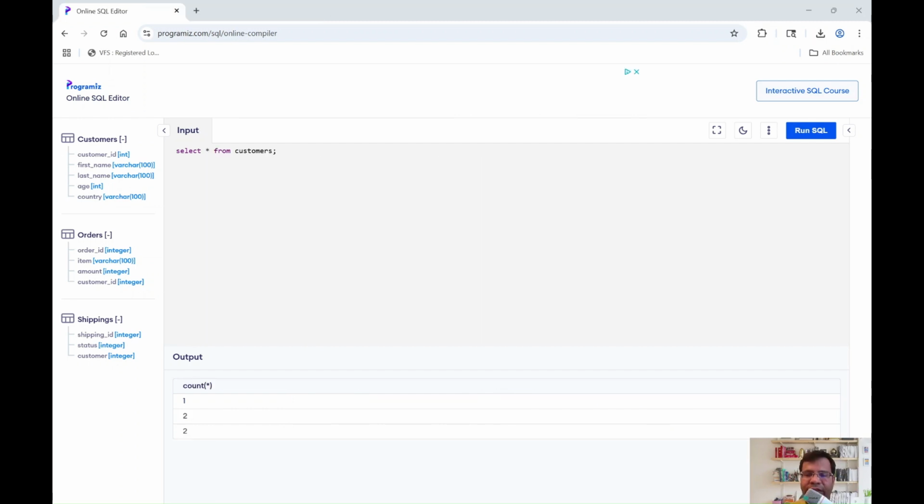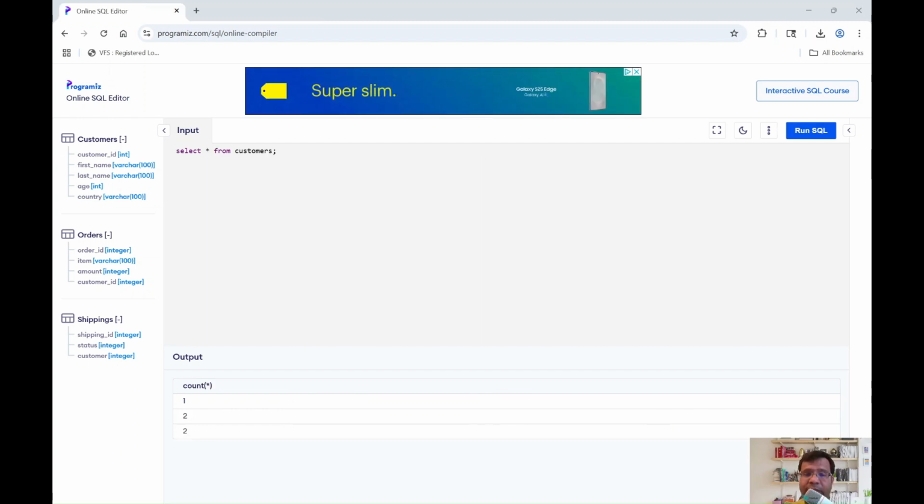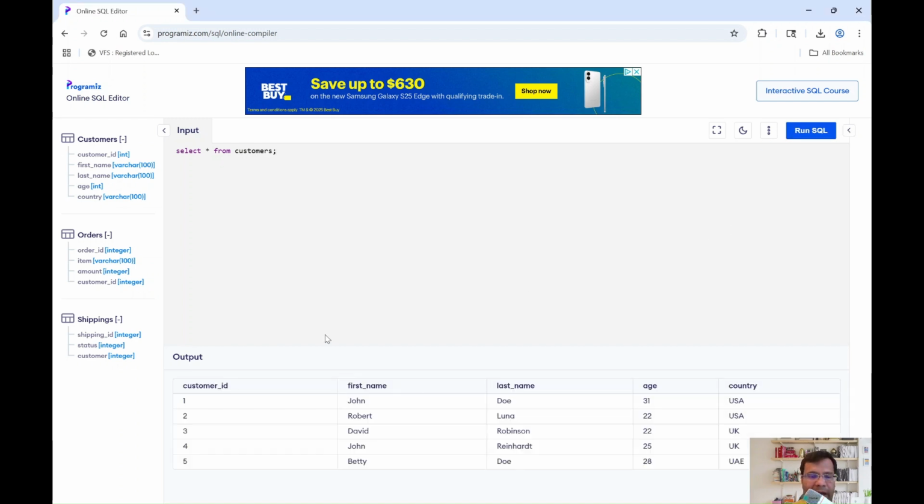So friends, to demonstrate the group by functions or the aggregate functions, I'm going to use the customer table, which is similar to the one we used for the scalar functions demo. So now let's execute this table. And if you see, we get customer ID, first name, last name, age, and country.